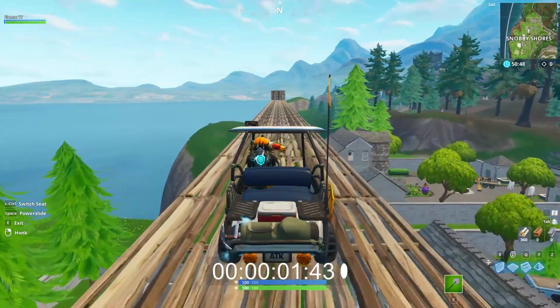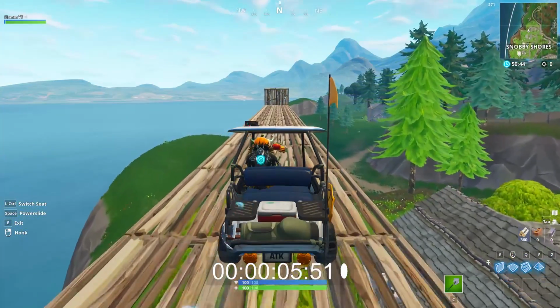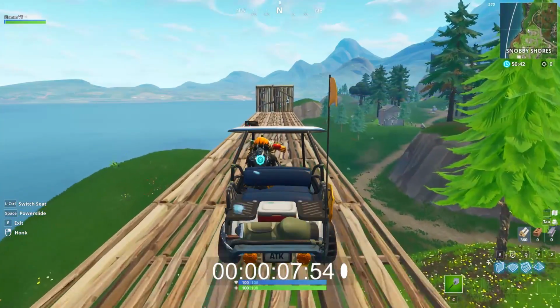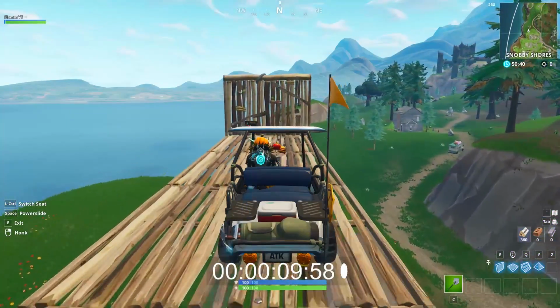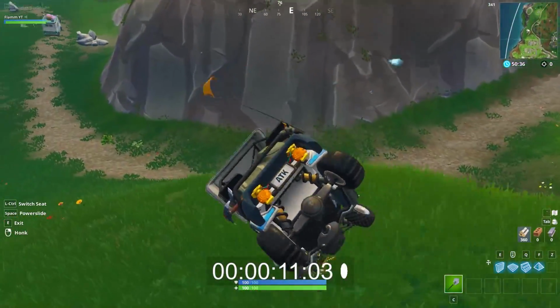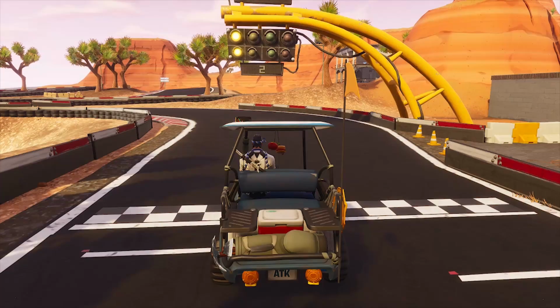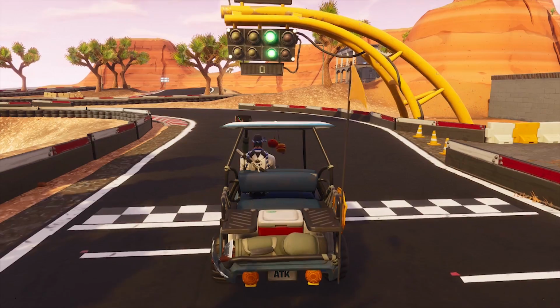How does the ATK speed compare to the Quadcrasher? Well, if you didn't like the unoriginality of the Quadcrasher, you're not going to like this because yes, it is exactly the same as the Quadcrasher. 11 seconds and 3 frames. So which one is faster? Well, it depends on where you're going.